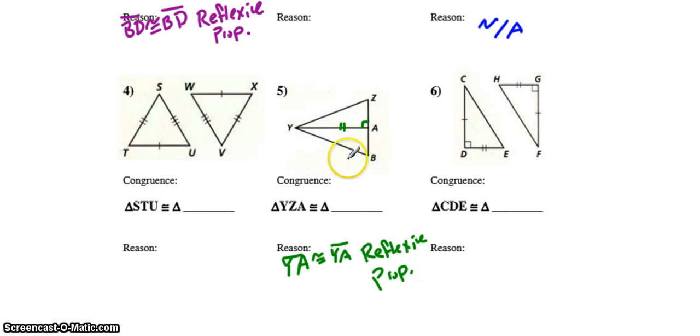So let's see, I've got a side, I've got an angle because these are both 90-degree angles. But nothing else is given to me. I don't have any other sides or angles marked. There's no way I can mark those. So I don't have enough information to show these two triangles are congruent. I don't have side, side, side. I don't have side, angle, side. I only have one side, one angle. All of my shortcuts, all of my theorems need at least 3 pieces of information. I only have 2. So these are not congruent.